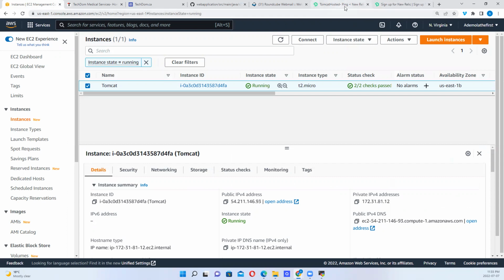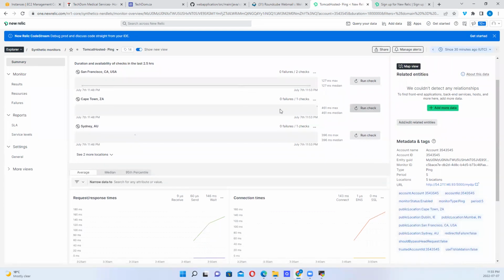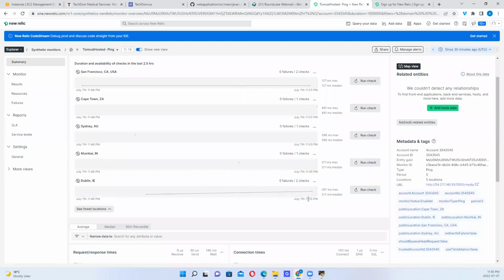So if for some reason we want to improve availability time, for Cape Town, you can see 461 milliseconds max. Let's look at the other location. You can see Mumbai is also 371 milliseconds.